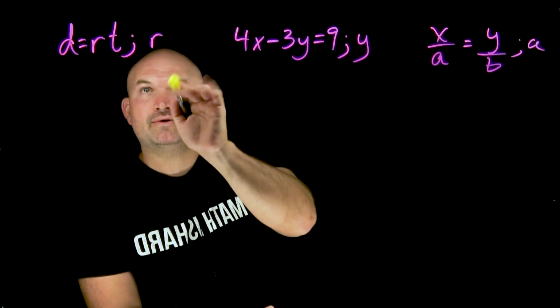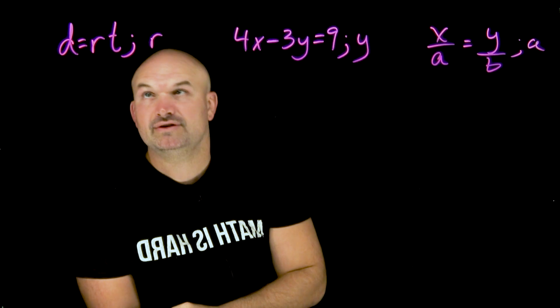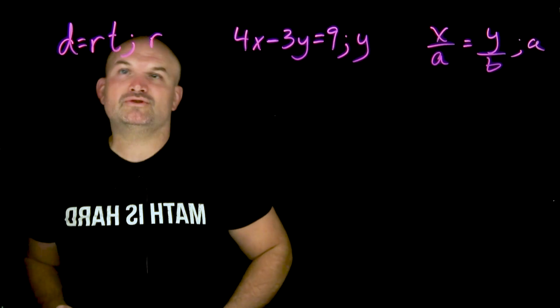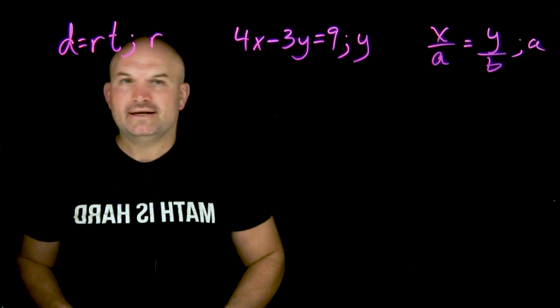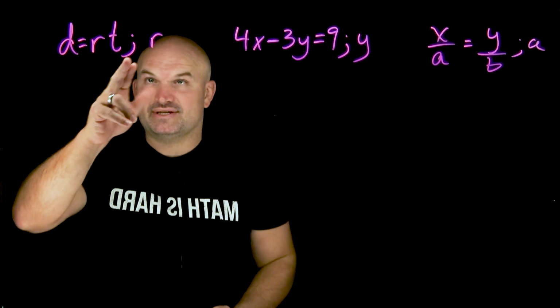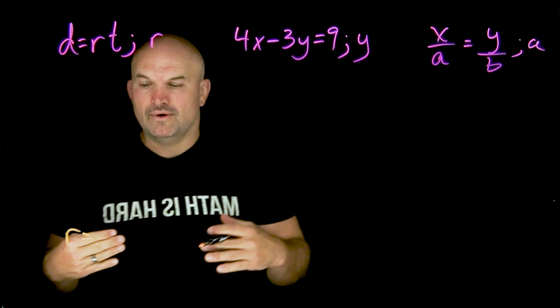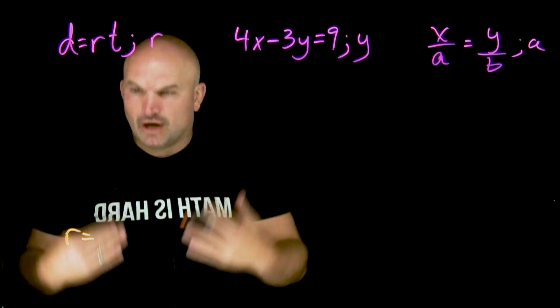So what I did is I have an equation, and then I have a nice little semicolon with the variable that we are going to be solving for. So the first example is d equals rt, and we want to solve for r. Now remember, ladies and gentlemen, when we're trying to solve equations, we're trying to isolate the variable. So when I say r, what I need at the end is r equals. So what is r going to equal? I need to get r by itself.